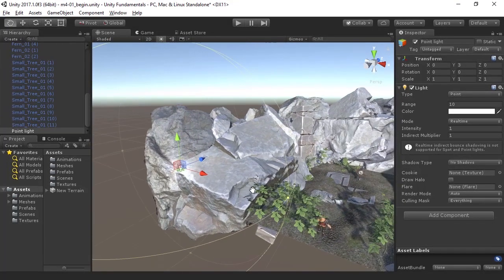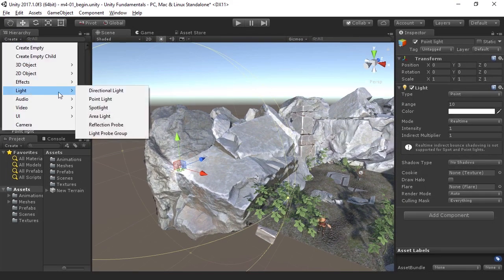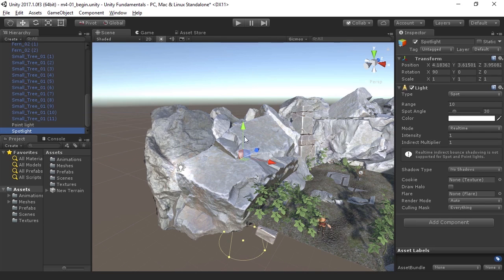From here, let's take a look at the other light type. In this case, we have the spotlight. The spotlight is very similar to the directional light. However, it has a very specific shape. You'll notice that it has a range in which how far the light will shine, but then we have the spot angle, which will adjust that shape of the cone. Here you have color and the mode and even the shadow options.